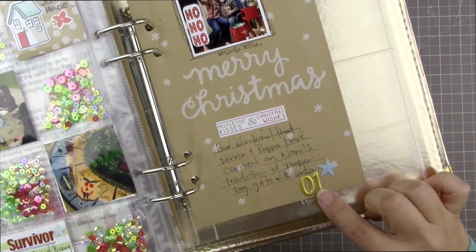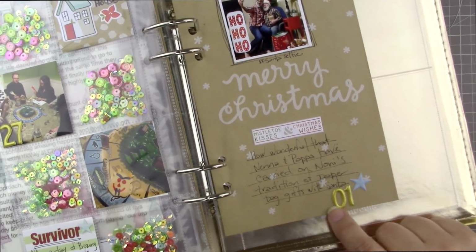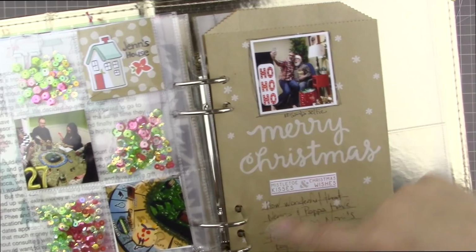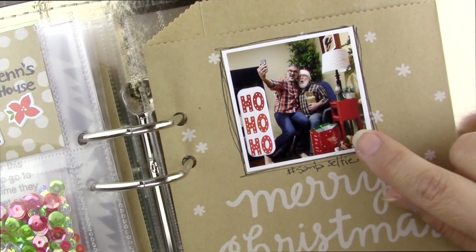So again, I'm not too fussy about having it all in proper order. I have these numbers to tell you what day it was, and it doesn't matter to me which order the pages are in. So this last one has a picture. This is a really significant picture.